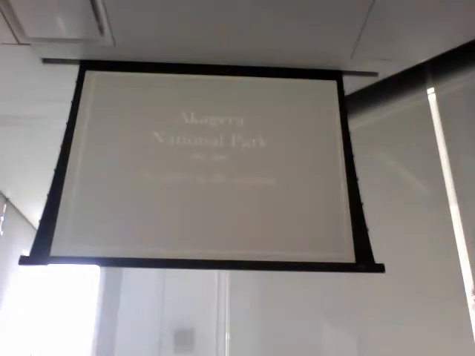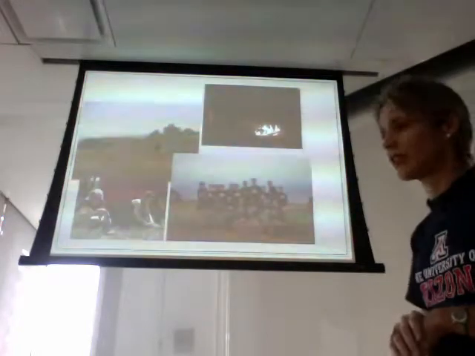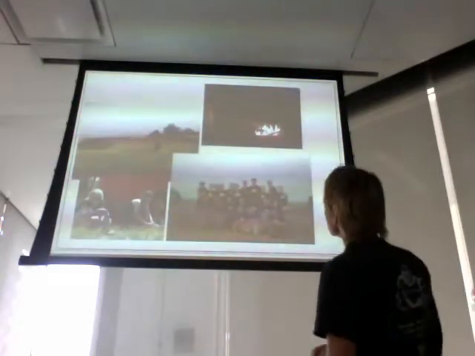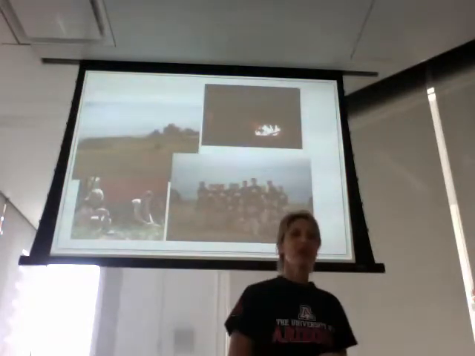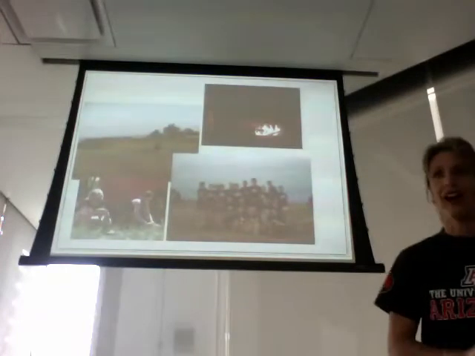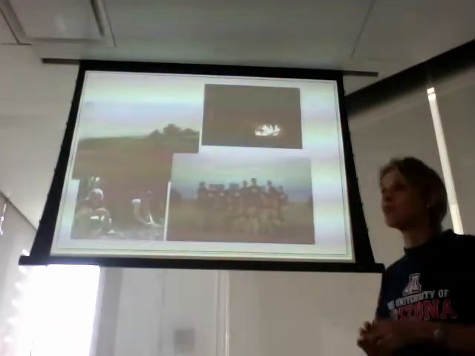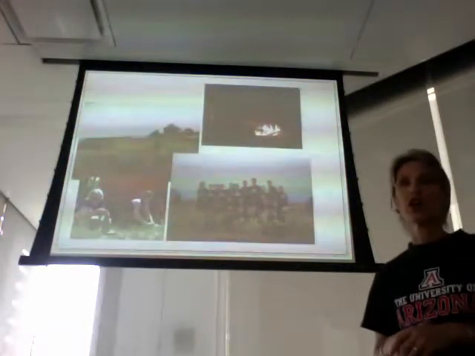Then our first stop will be Akagera National Park. We camp by the campfire. You will wash your clothes. We do have someone there cooking for us, so you don't need to do that. But it will be a camping situation. If you've never been camping, just let us know, and we have camping experts here that will teach you everything you will need to know. You'll learn how to put up your tent, how to secure your tent, and everything you need to know about staying safe in the savannah setting.